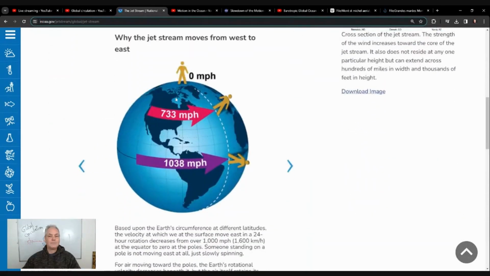So a few things. Here I had my drawing. We have the circumference of the planet here that is turning at a specific speed, about 1600 kilometers an hour. Now, further north, the atmosphere is interacting here, but the atmosphere is going at a specific speed going north. Here we could see the speed is quite different. So the wind is picking up. The jet stream is made from the difference in speed from this part compared to this one.